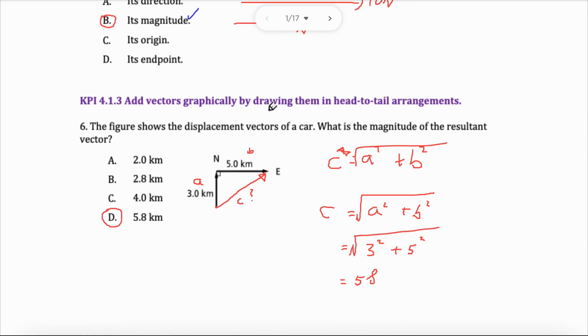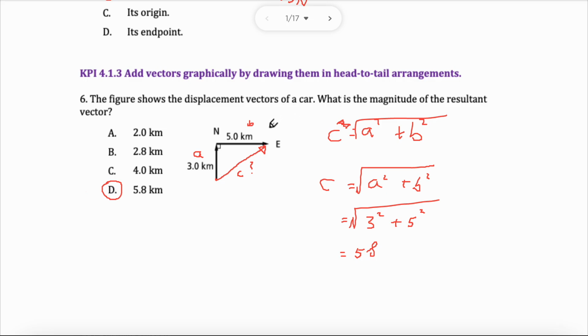Okay, then we have to find the displacement of two vectors. So in this case here, we have the starting point and we move up and then we move along that way. This makes a little triangle. From start to finish, final and initial, I will draw this and close the triangle. I have this side and this side. I need this side. We can use our trusty mathematician Pythagoras to help us with this. That formula is c squared equals a squared plus b squared. A and B, it could be either or, you're just adding them, doesn't make a difference. But then you have C, what we're trying to find.